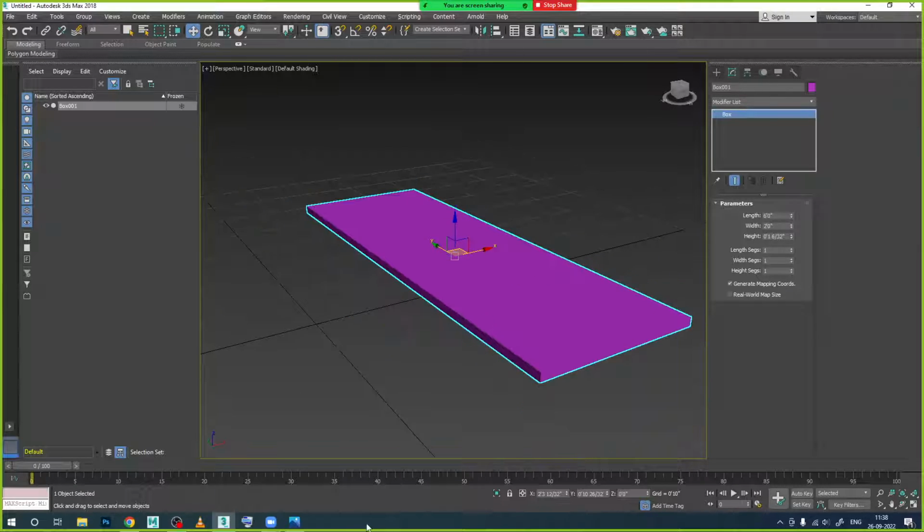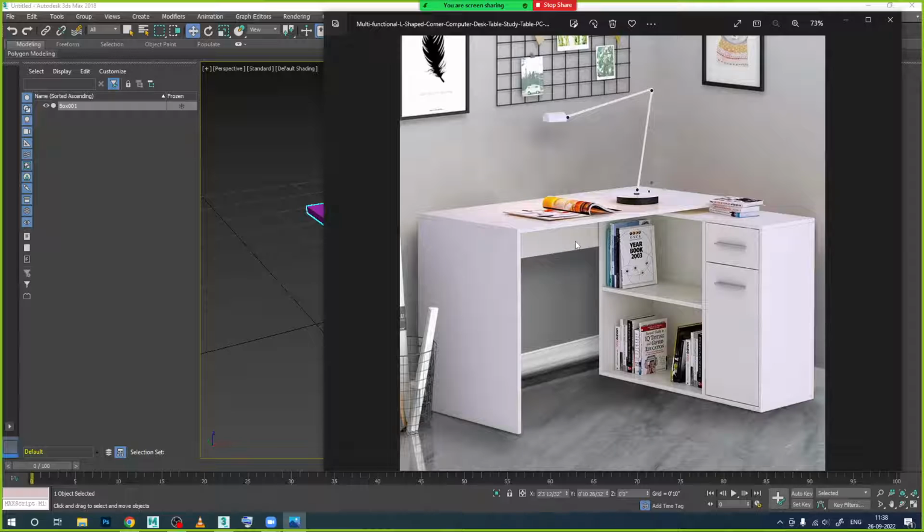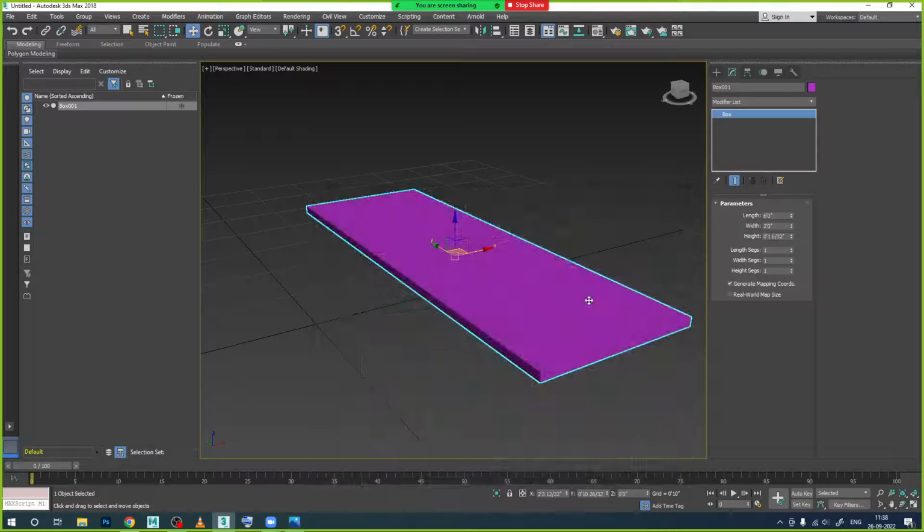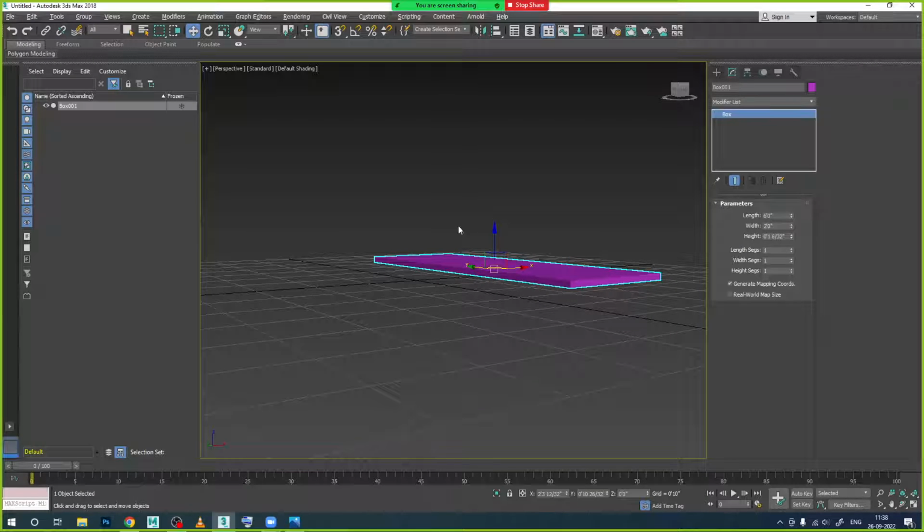Second one, I don't want to continue with this model in a single piece. I want to have multiple pieces for this one. So right now I have done this top. What else do we need? Same. Second one, same width. Then width is 0.1 and height should be around 1.5 or 2 feet for this one. That is the backside support for this one.